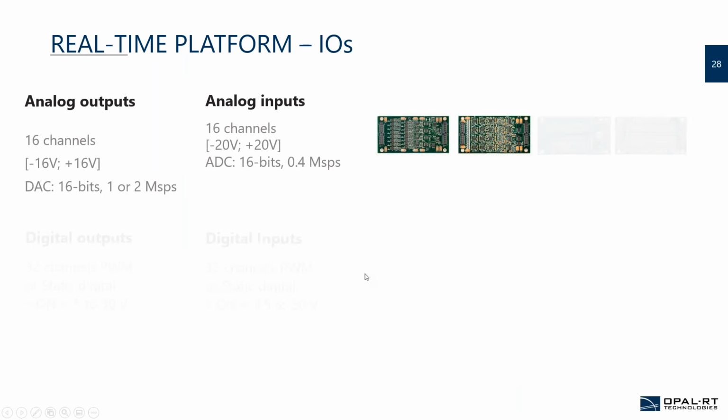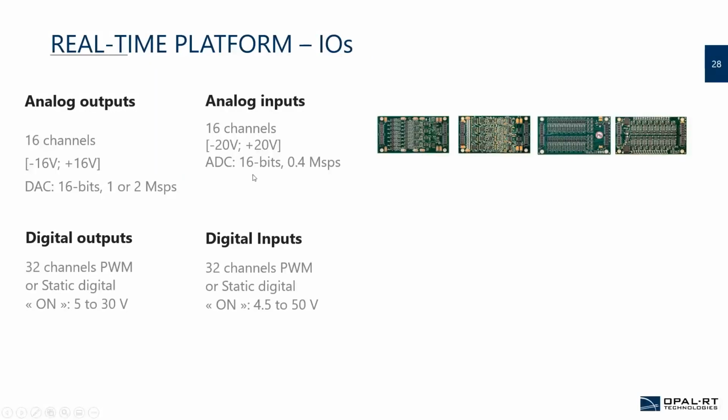So for your platform as well, you want it to support a lot of IOs. Typically you need analog and digital IOs as an input and an output. Then after that, you look at the specs: are they able to provide enough voltage range? For example, OPAL-RT is plus or minus 16, but typically what we see in the industry is plus or minus 10 volt. You need to also look at whether the precision makes sense for you.